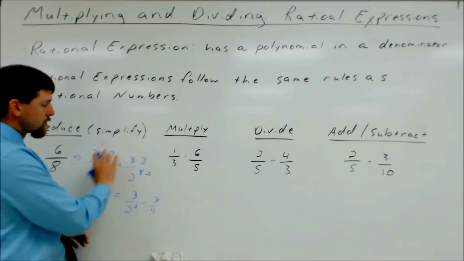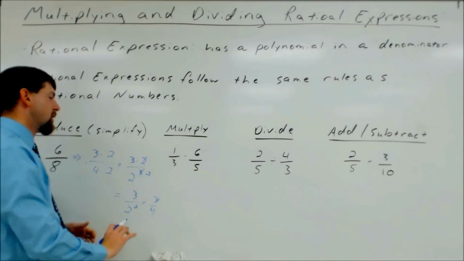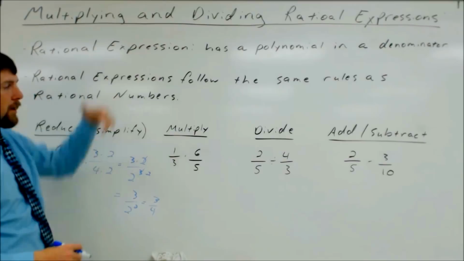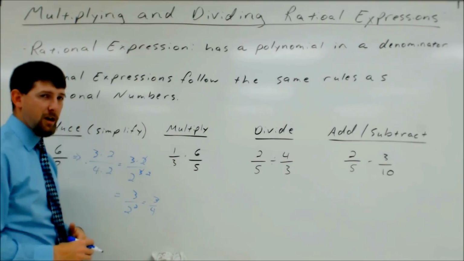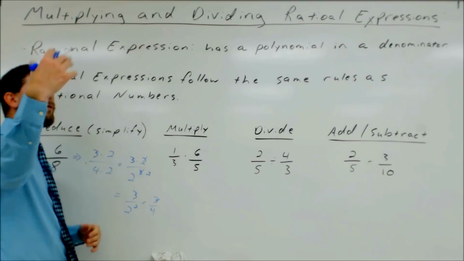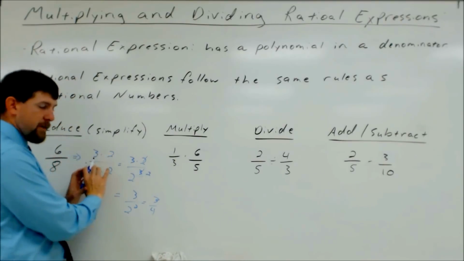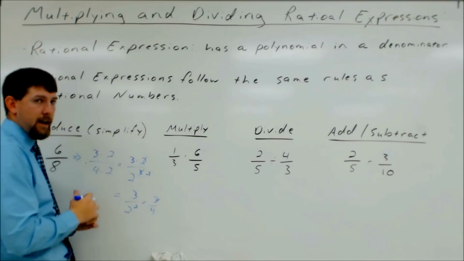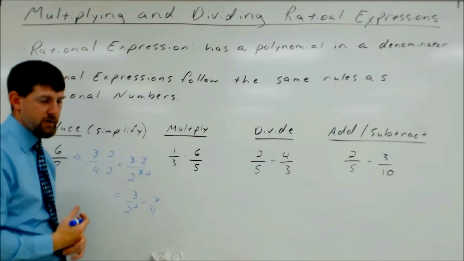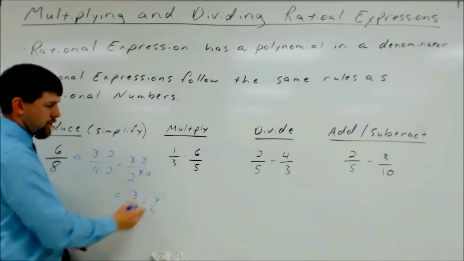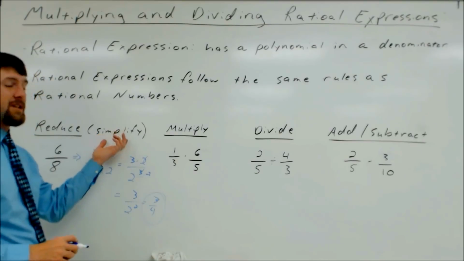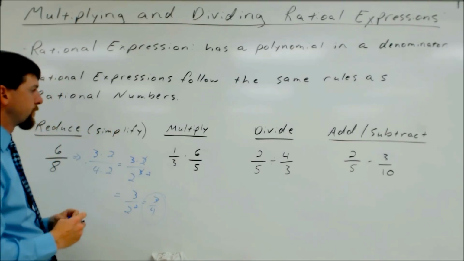So I want you thinking of it in these terms, because when we start doing polynomials for those numerators and denominators, it's a lot more difficult to say, what can I divide both of them by? What is that common factor? If I get in the habit of factoring and just looking, then I can see what the common factor is. Then it's a lot easier to reduce your fraction or simplify your rational expression.